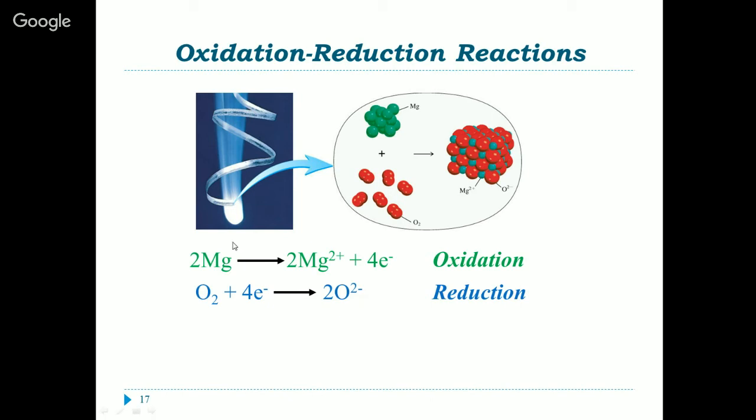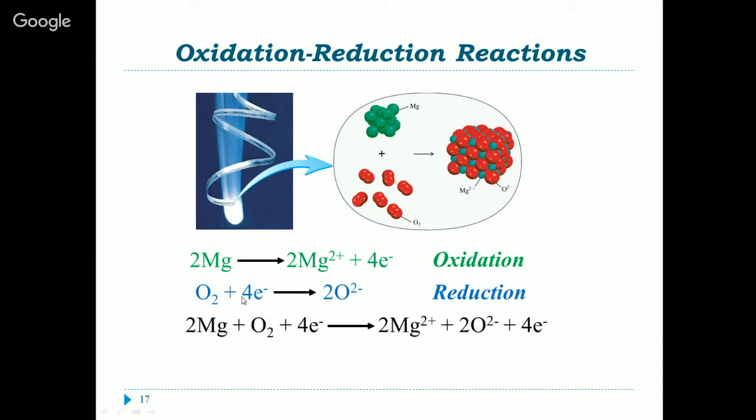But once again, we don't have to start at 0. We could say start at a -2 and end at a -3. That's still reduction because we've decreased our charge. So in this oxidation-reduction reaction, we notice 4 electrons are coming off of magnesium, and they equal the 4 electrons that are going in for oxygen. These have to be balanced, and we'll see later in this chapter how we can balance out oxidation-reduction reactions.